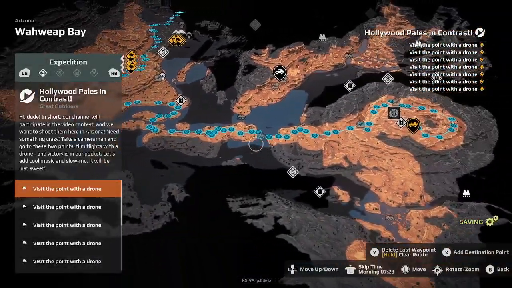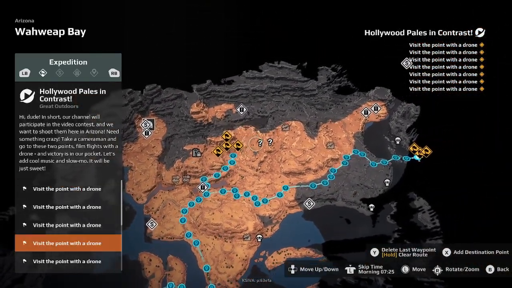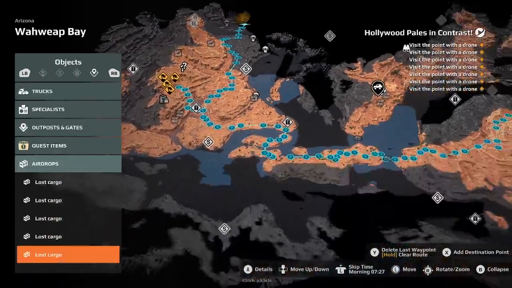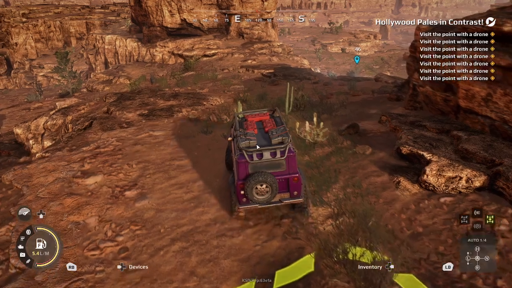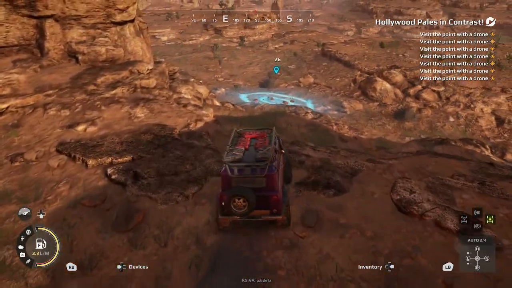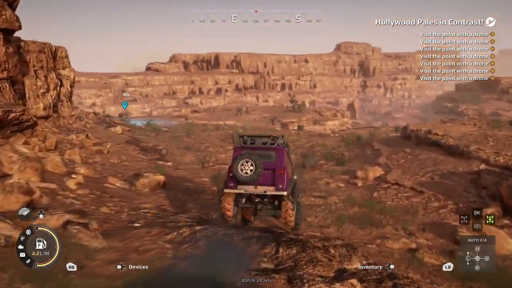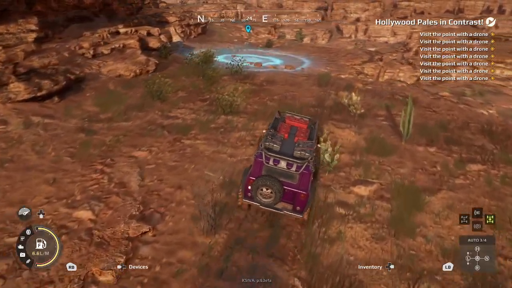So we're going to be following the path all the way over to the far side of the map, and we've got a cluster of drone points here and a cluster of drone points over here, and that's basically what we're doing, flying over there, hitting the drone points. For this expedition, you do need to have an operator with you in order to start the expedition, and a vehicle. So I have decided to run with the Scout 800 for this one, and I'm going to show you guys how it's done.